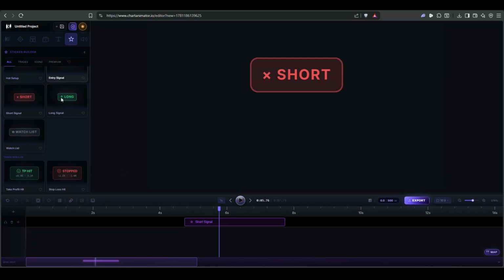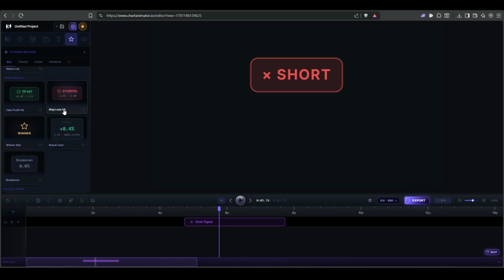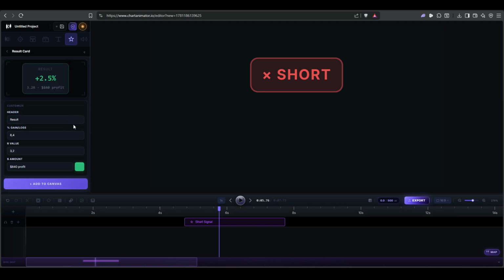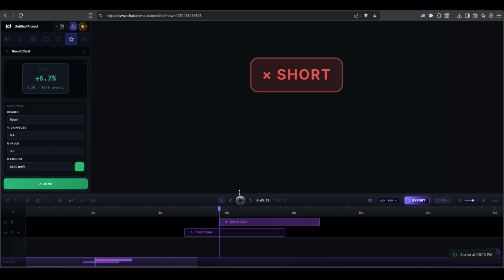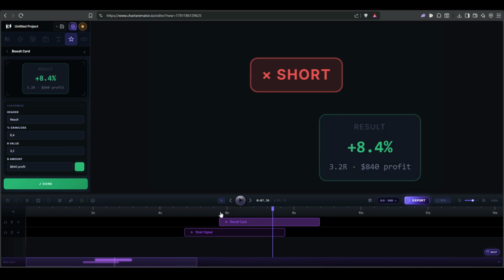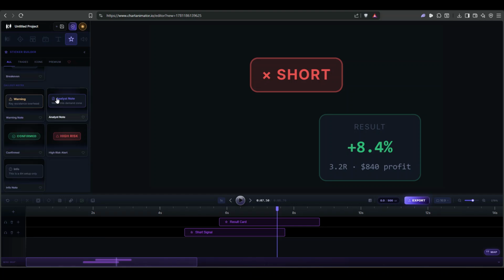It's a bunch of different ones. We've got quite a lot to select from over here. Ones that have TP hit, stopped out, winner, results, and as you open them up you can customize each one of them so you can change exactly all the details of it. This one actually calculates as it climbs, so we can set it how we want depending on the setup that you're showing off, and you can put all the details in here and then animate it on the chart. Really nice. These are just standard ones.